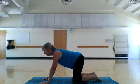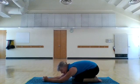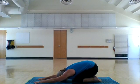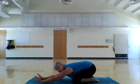Child's pose. I apologize. I have not given us respite. I think I just got too excited about teaching again, so this is wonderful. Really sink deep into that child's pose. Knees are wide. Big belly breaths. You can actually let your tummy go.